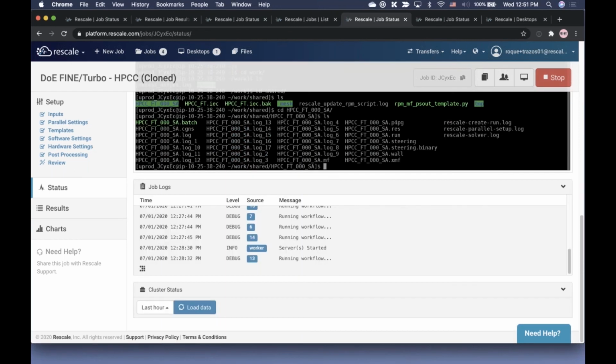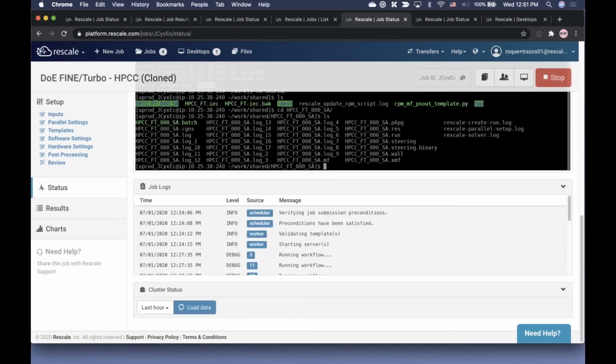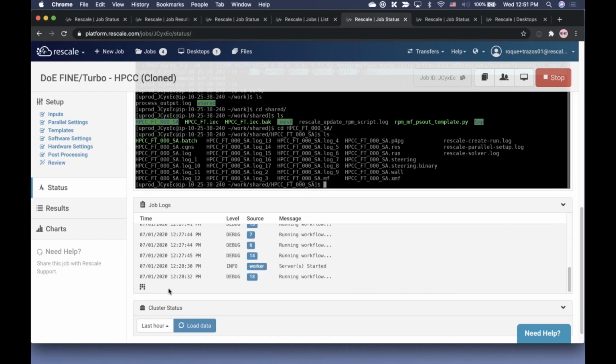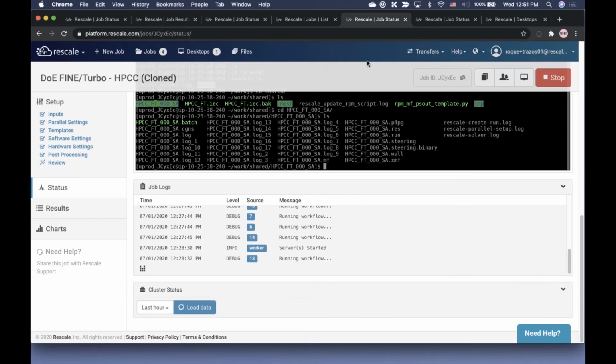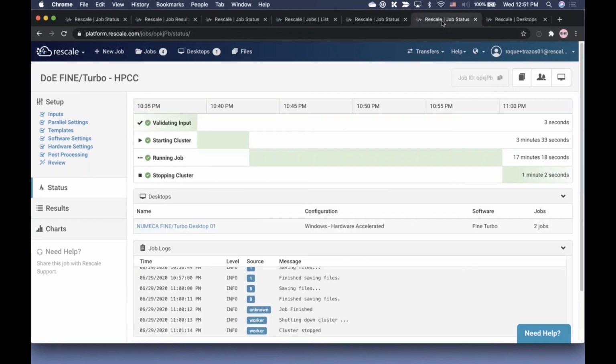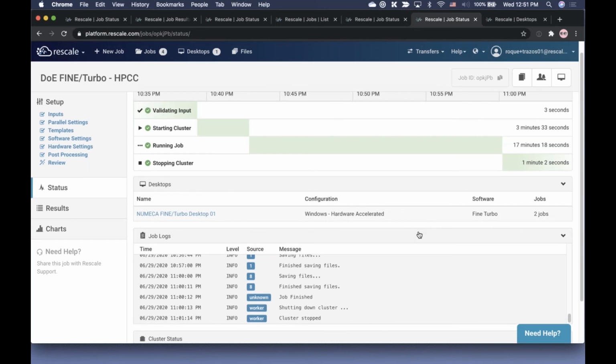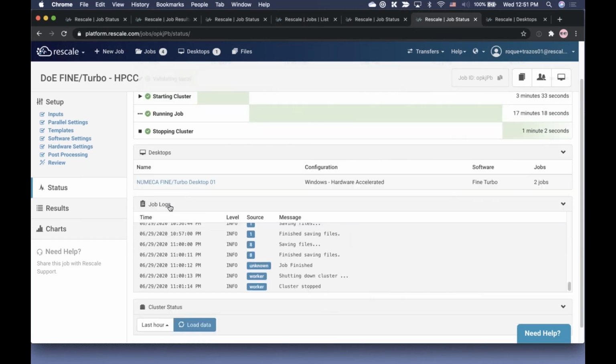You have also a job log history, so this will tell you all the metadata of the lifetime of your job on the cloud, how the platform has been preparing, managing, and administering, and supplying you with and running the workflows from the cloud. And then eventually, once the job is done, you will see something like this, where the job naturally ends, all the computations finalized. You have your complete summary of the lifetime of the workflow.